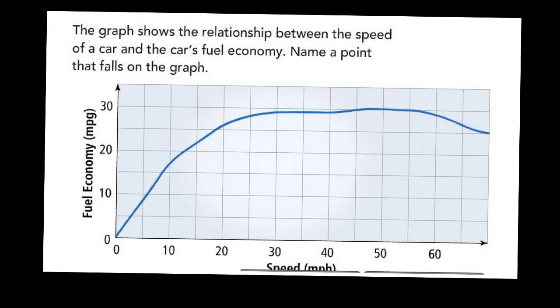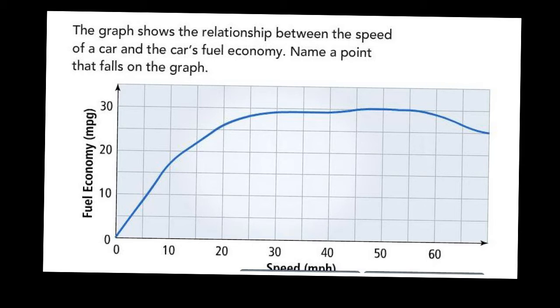All right, well, let's move to something new. So this graph right here, the blue line is the background, but the graph is the actual line, right? So it measures two things. It measures the speed in mph, or miles per hour, and it starts with 0 and goes up to 60. And on the y-axis, it measures the fuel economy, mpg, miles per gallon. How many miles your car can drive on 1 gallon of gas, okay? And that goes from 0 to 30 vertically.